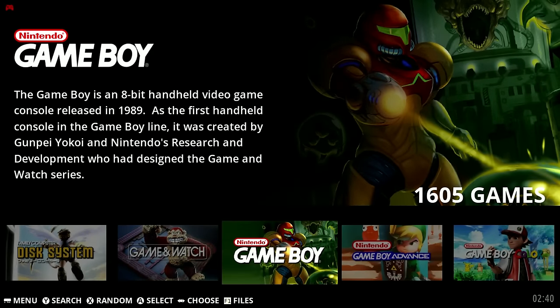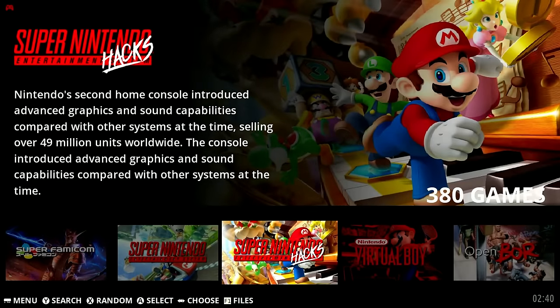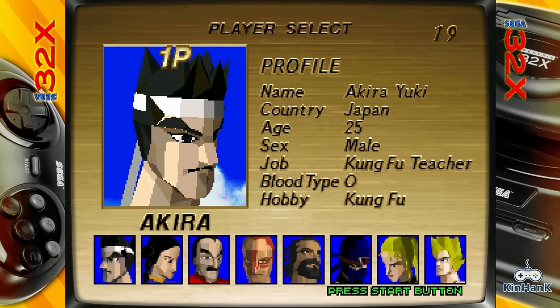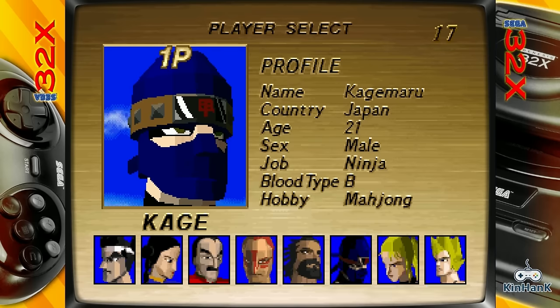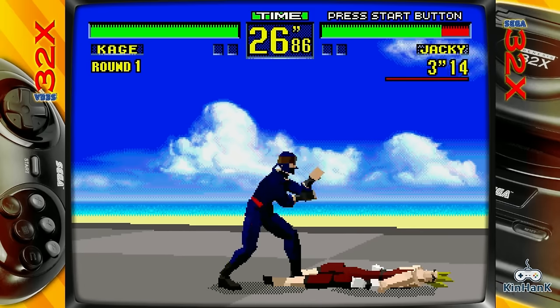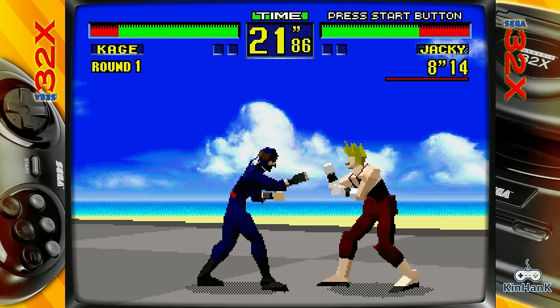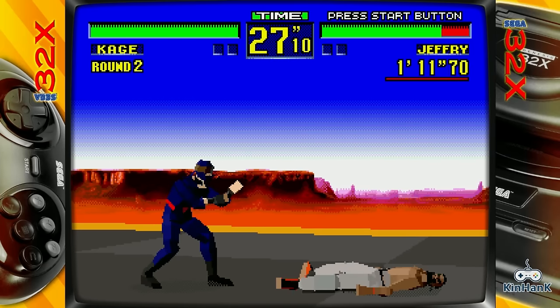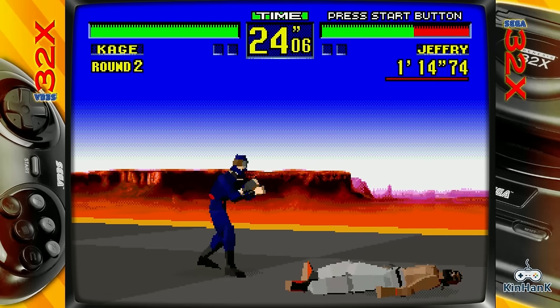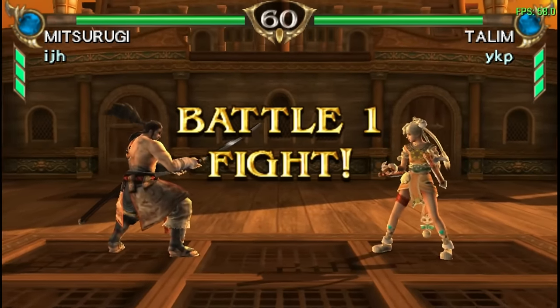I ran mine for several hours with no problem. These are the different consoles and the various amounts of games on them. It's nice to see the 32X on here — even though the library was really small, there were a few good games on this Sega Genesis add-on. I have a lot of happy memories playing Virtua Fighter. This might be a device for people that are just done with collecting, as things are so expensive these days, or as a way to check out gameplay before purchasing the physical item.